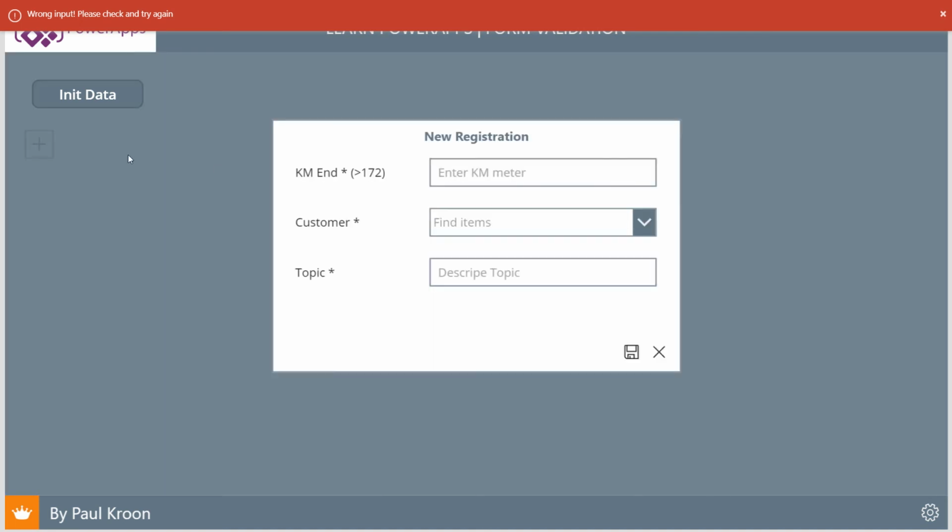We say cancel and come back again. It's selected. We do have to change the error messages here because we don't have an error message when it's blank, but we have a wrong input. But we're gonna do that in just one moment.